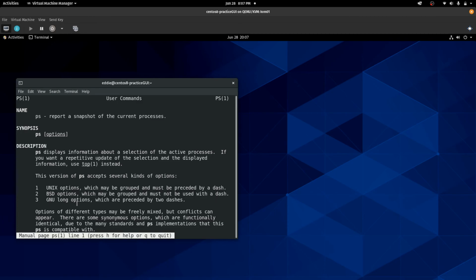We also looked at pgrep as far as a way to search for processes. There is a pkill as well. pkill can be useful if you're running Apache and you want to kill all the Apache processes. Apache will have several httpd processes running, and using the pkill httpd command will basically run pgrep, find all the processes named httpd and kill them, I believe, using signal 15. pkill is not one that I use that often, just because I don't want to accidentally kill a process, but it is there for you.